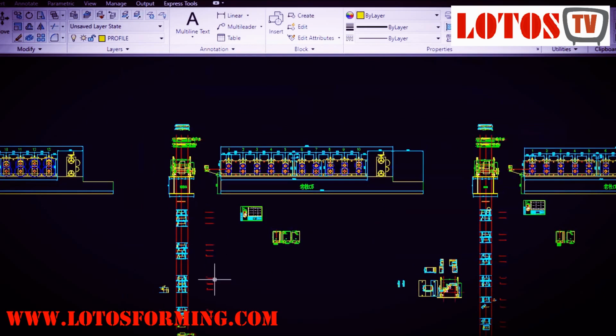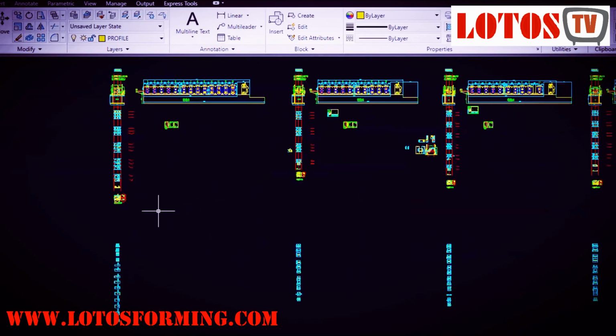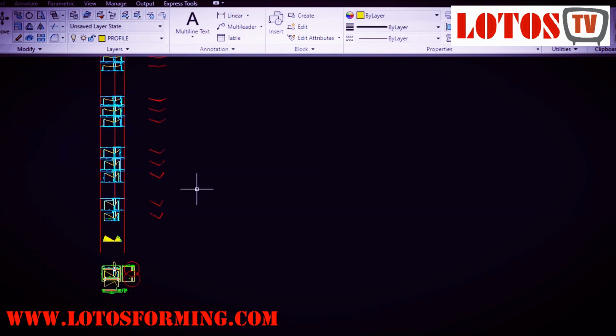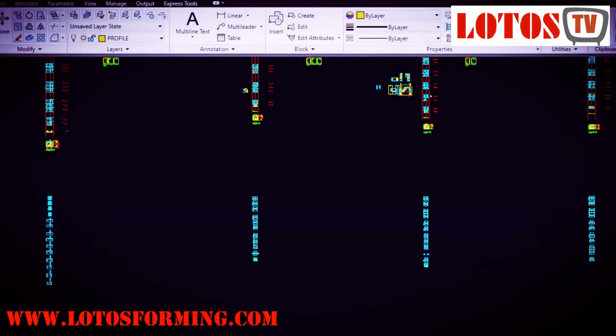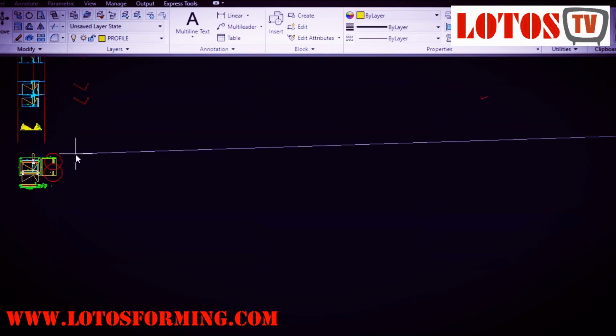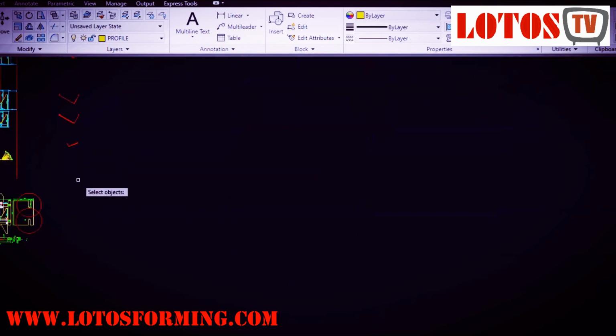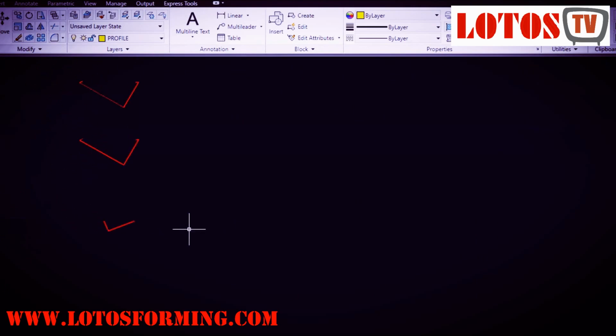Now we're going to the final one. I want to explain to you, it's somehow similar to the first one, but it has 2 angles here, almost 50-degree angles. That's why we're using 13 roll forming stations. So you can see, somehow similar, but in a different position.